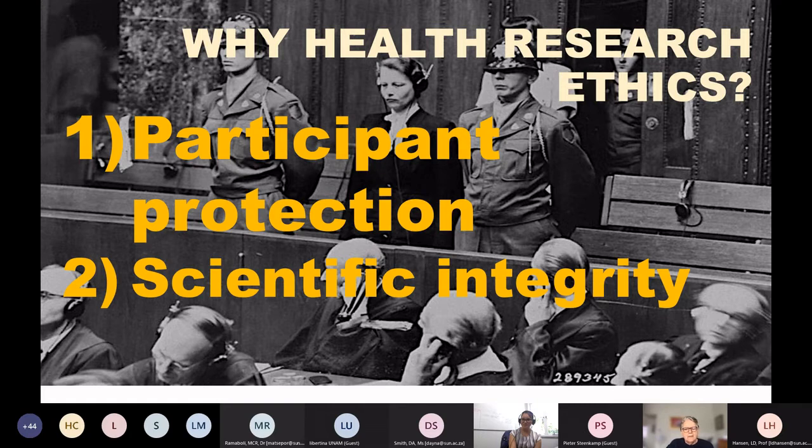Now, at the back, you will see the Nuremberg trial, and some people called it the doctors' trials because of the atrocious experiments that took place at that time, and for which people had to be seen and being told, this is not on, and of course heavy penalties were provided. But it also was the beginning of something beautiful, which is the Nuremberg Code. And if you read the Nuremberg Code, it's really the basis of everything and how we think about research ethics, especially within medical and healthcare research.